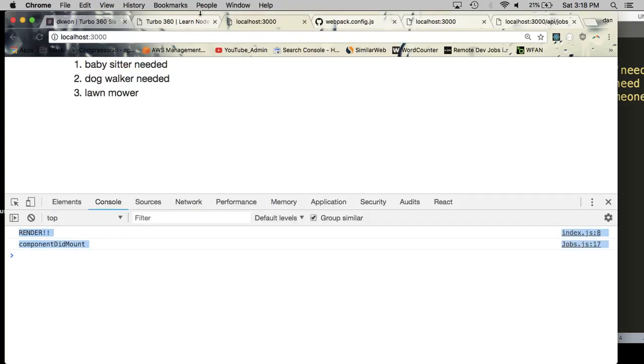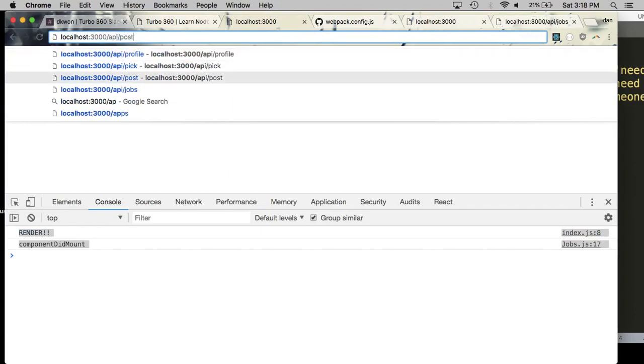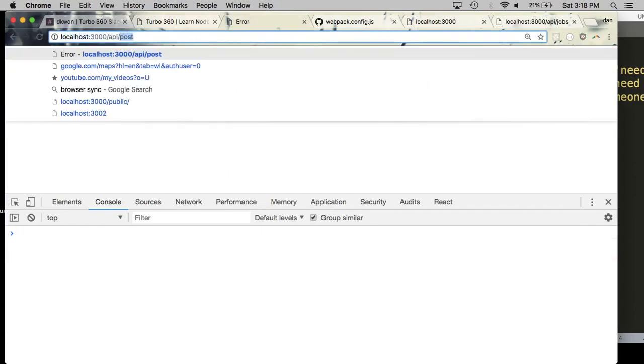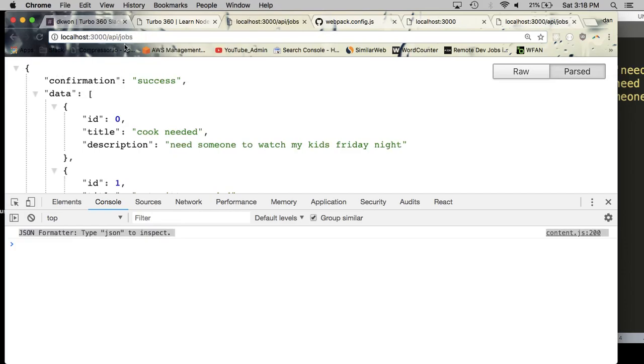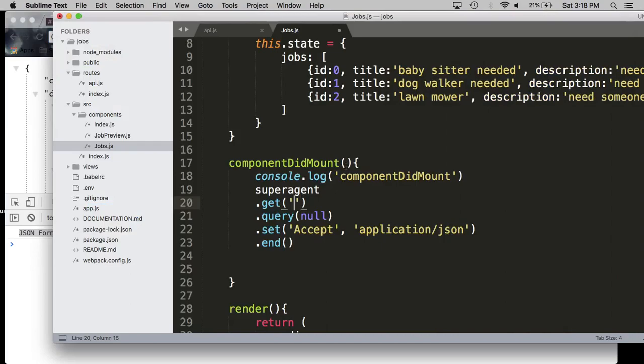If you recall from our browser example, it is /API/jobs. Right? That's our endpoint. You guys see that? So that's the URL we want to point a super agent to. So we do API/jobs, like that. We don't need the root because it's the same server, so it's implied. So this is super agent making a request to that endpoint.